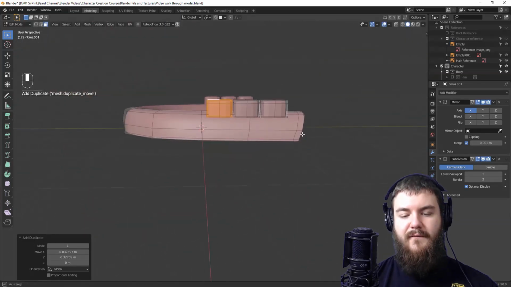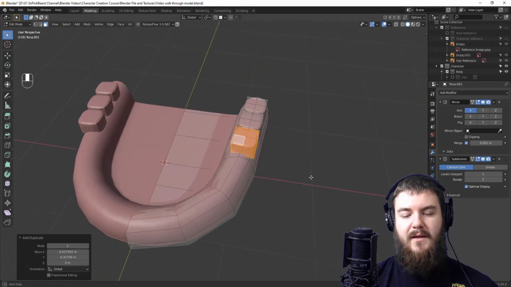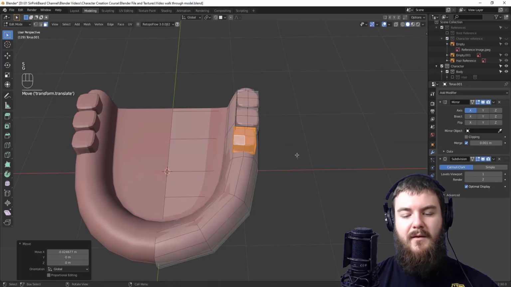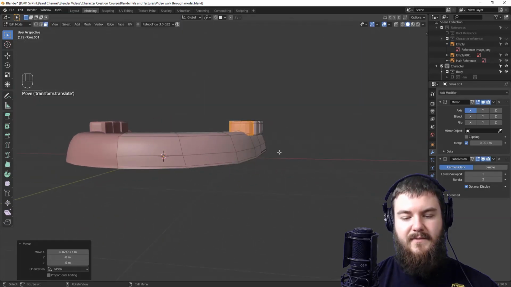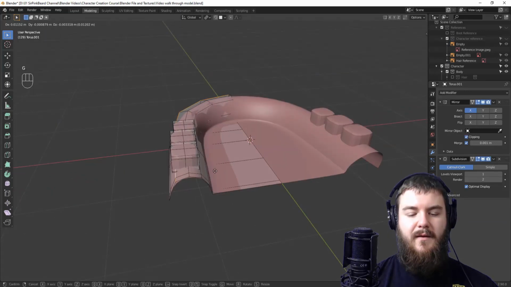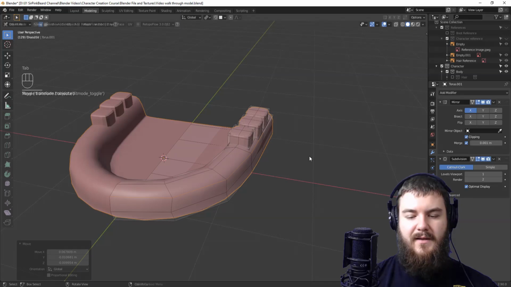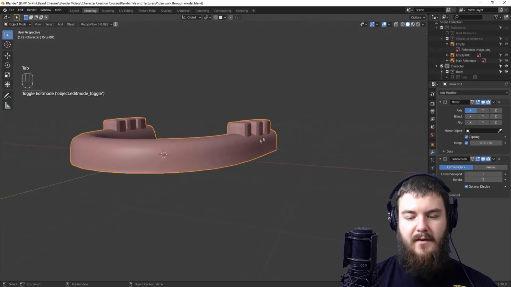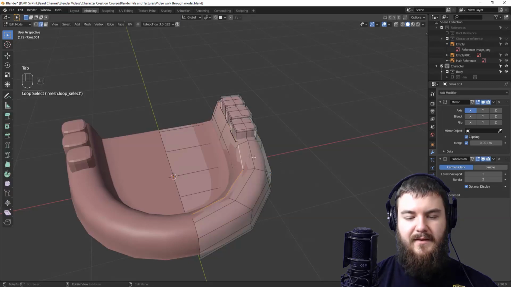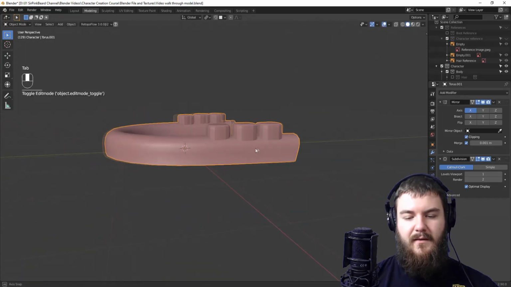And there we go, we have our molars in our mouth. If you want, you can adjust them individually, but because no one really sees the molars, I'm going to keep them roughly this same size and then move them down just a little bit. I'll grab the gum and move it out so that even with the subdivision surface modifier on, it still comes through and encompasses the outside of the tooth, and then make sure the inside gum is also encompassing the outside of the tooth, and there we go.